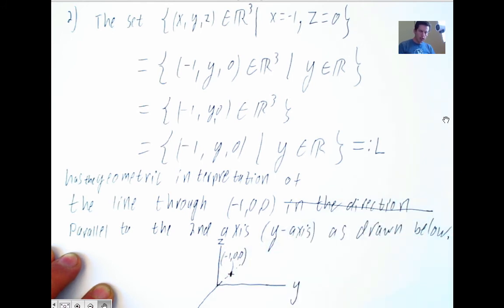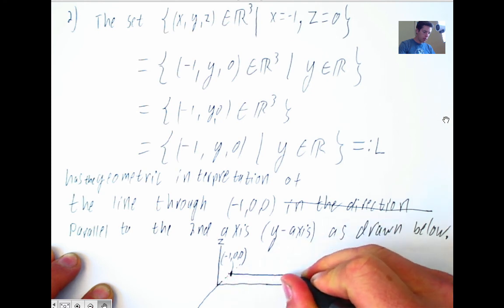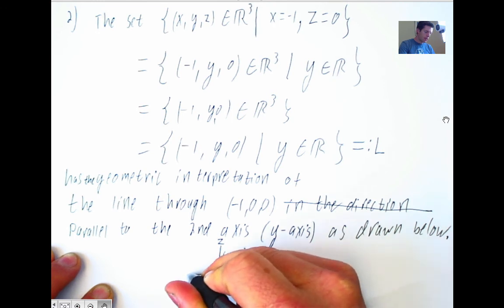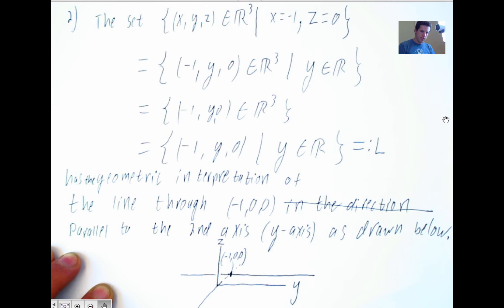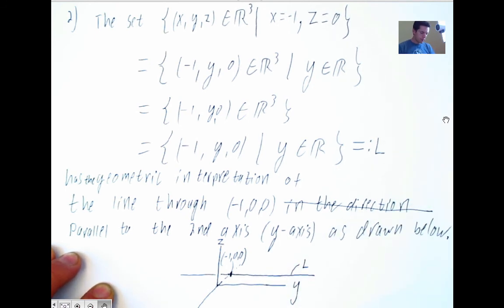And I can say that -1, 1, 0 is in there. That would be over here to the right one, and similarly, I'm going to see how I broke that line right there to make it look like it was behind the z-axis. I hope that shows up in YouTube's low resolution craziness. Now, I will simply label that right there L, because I named that set L before. So now I've described and drawn this geometric interpretation of this set.